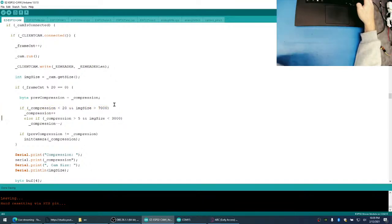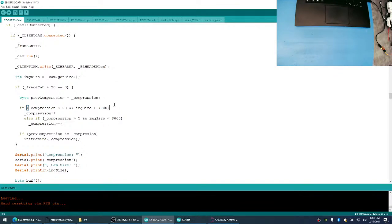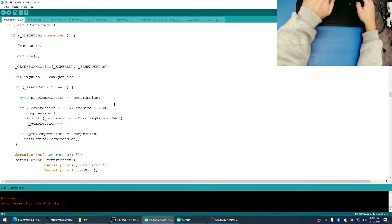less than 20, and the image size is greater than 7,000, that means we need to increase the compression ratio. So we're going to make the compression ratio go up one.